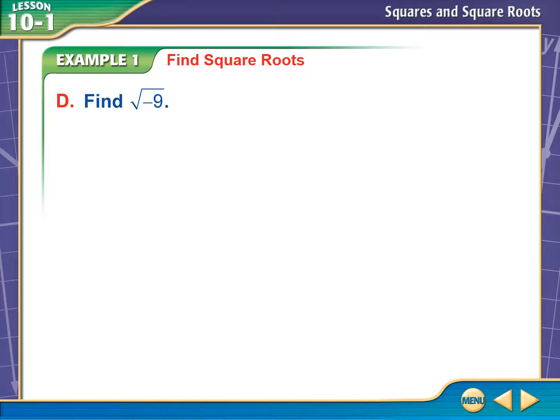Okay, fine. What about the square root here of negative 9? Well, I can start this the same way. I'm looking at the factors of negative 9. Well, the factors of 9 would be 1 and 9, or 3 and 3, right? But notice, if I want negative 9, think back to our rules for positive and negative numbers. What makes a negative number? Well, it could be a negative times a positive. That'll give me a negative number. Or a positive and a negative would also be a negative.